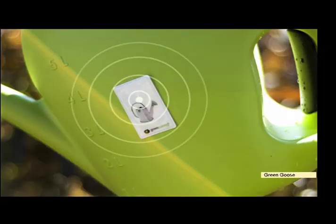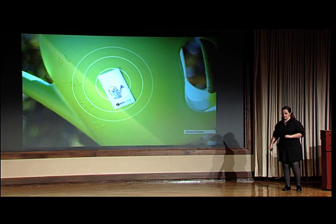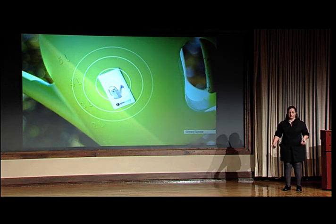And this is another one. It's called Green Goose. That's a small startup. And I'm really excited about this one. I've just ordered their first product and it hasn't come in yet. But I've become really obsessed with taking some of the sensors and things that I work with, and I've been putting them on my dog to see when he sleeps and when he's awake and how long our walk is. And this company has started to understand that I'm not the only one with these kind of nerdy intentions.